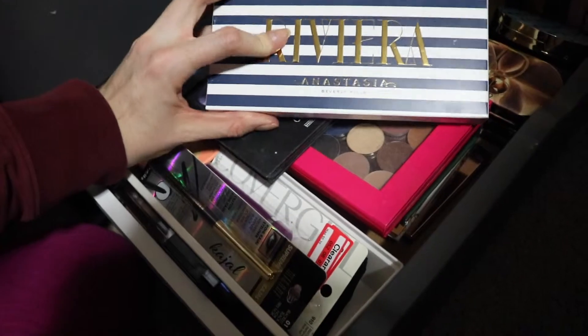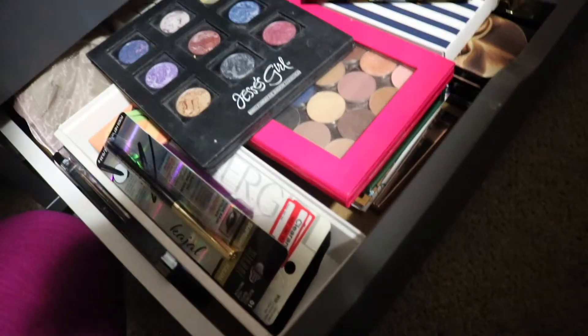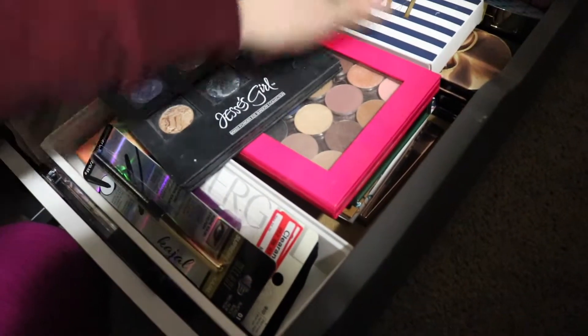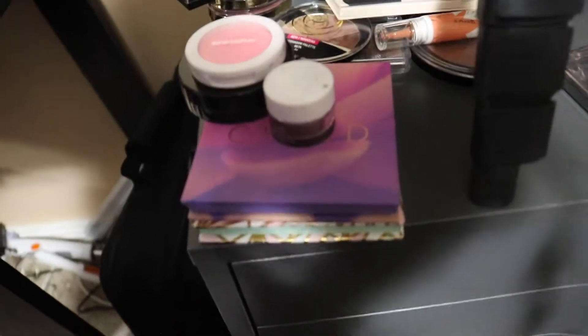This is a Rave Vieira palette I have yet to use. And then this is something I got from Ulta — the Toasted palette — it wasn't on sale but I had a bunch of points so it kind of was on sale. Okay, so this is all the stuff that we have pulled for my Shop My Stash. I'm going to put it away and then I'll show you what it looks like put away.